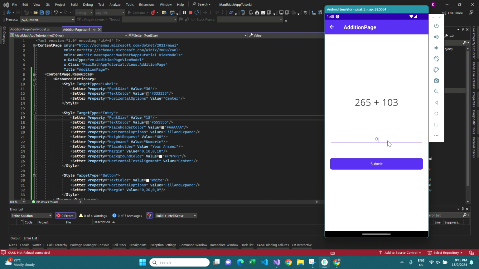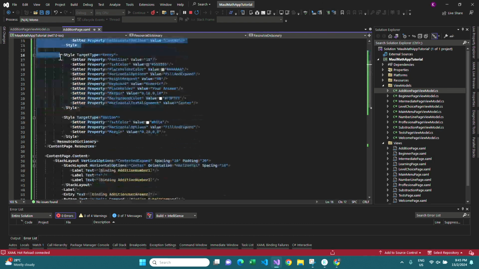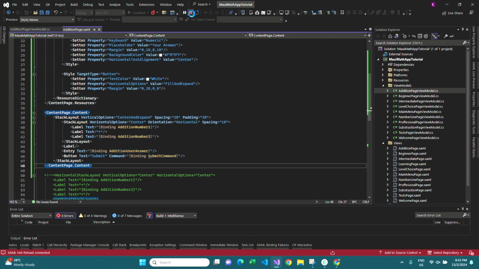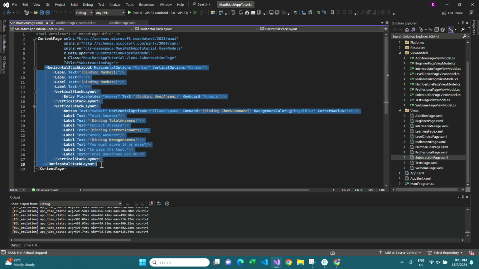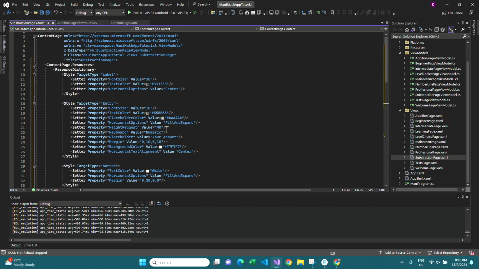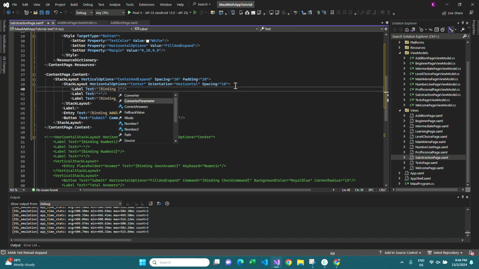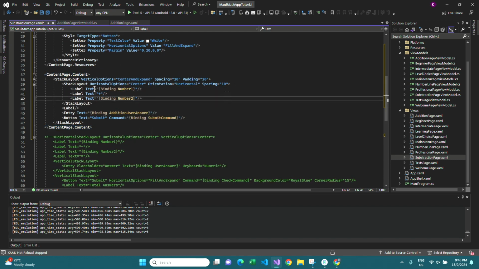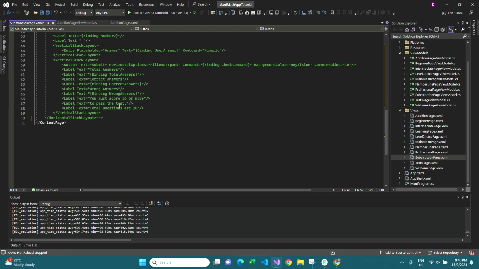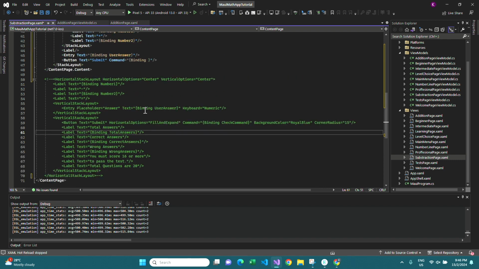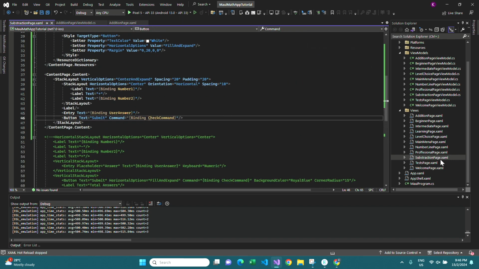But now you can see how good the UI looks, and it is not like we had before in the subtraction page and the number line page, cornered and everything. We are also going to do it for our number line page, of course. Now I'm going to copy this and stop it first and get into the subtraction page. Over here we're going to comment it out and then above paste everything. Okay, so you have everything. Just change the bindings to different numbers. Just change the number 2. Okay, this addition user answer to user answer and the submit command to. Now we don't have the exact submit command that we need, so we have to go in, copy that, and put it in there.